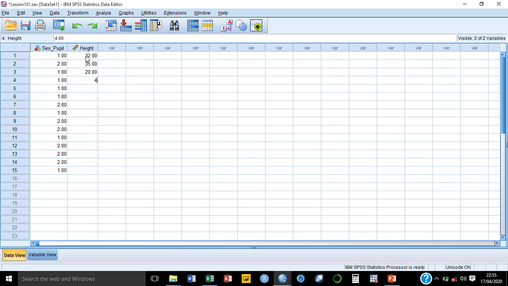Let me increase others. 46, 45, 38. If they are really short, that means they are nursery pupils. 43, 45, 39, 65. Oh, no, 65 is too much.